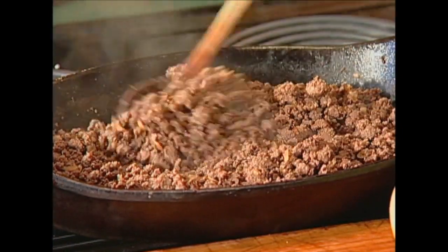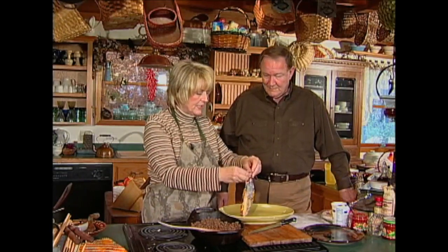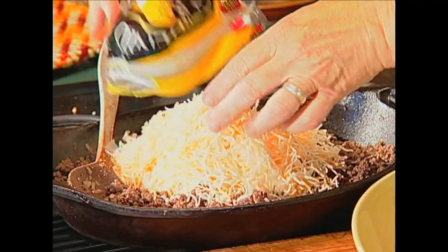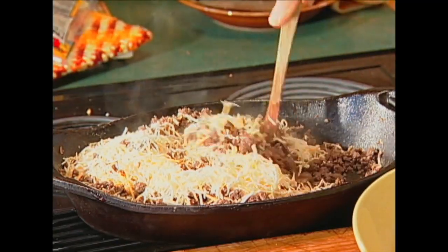See, this meat's all browned, and see how the onions got reconstituted and cooked up like onions? But nothing about it looks like a pinwheel. Just be patient, just be patient — we're going to have pinwheels. Once your meat's browned, take about two cups of shredded cheese. I like to use the Mexican blend because it has all these different cheeses in it. We're just going to dump that in this meat — the whole kitten caboodle. I've taken this off the heat, and we just stir this around.